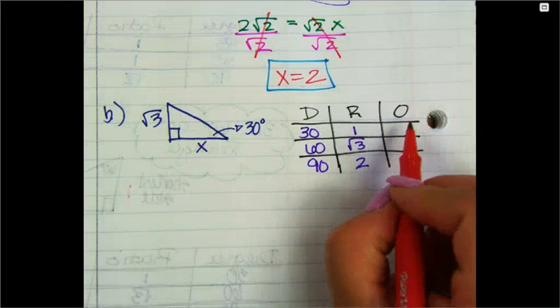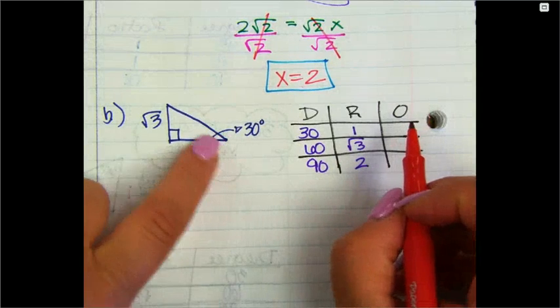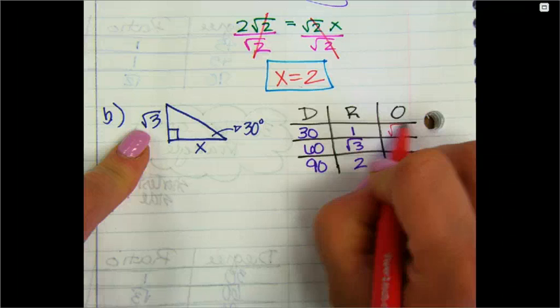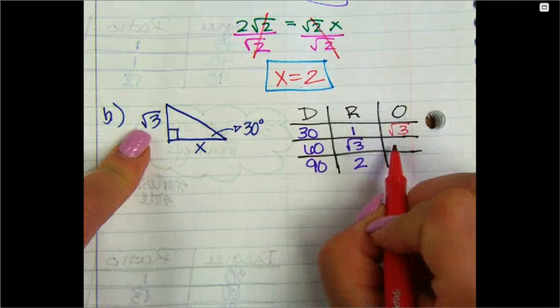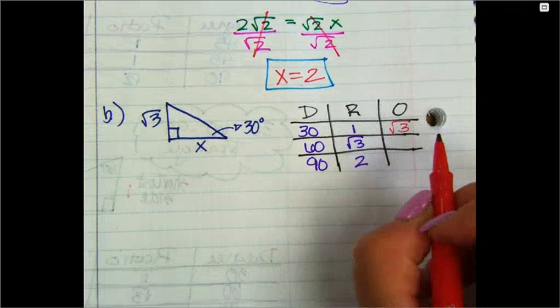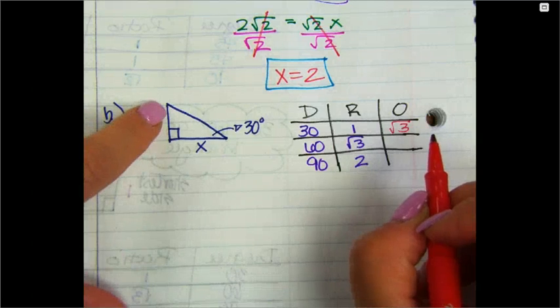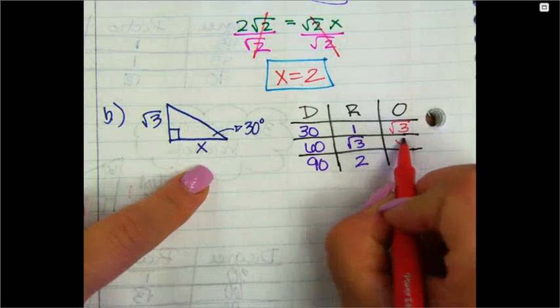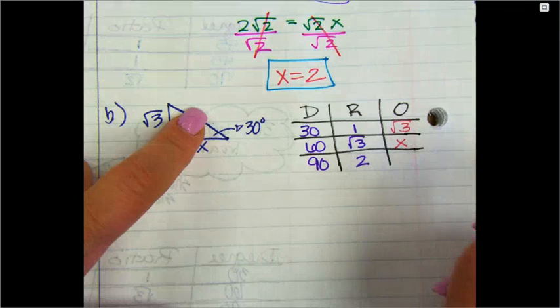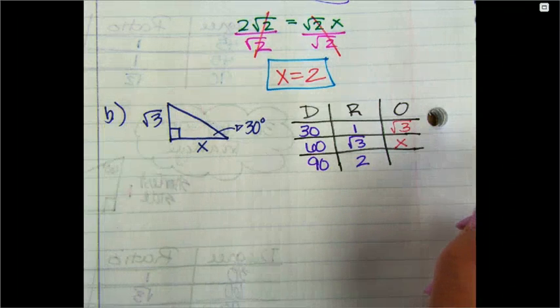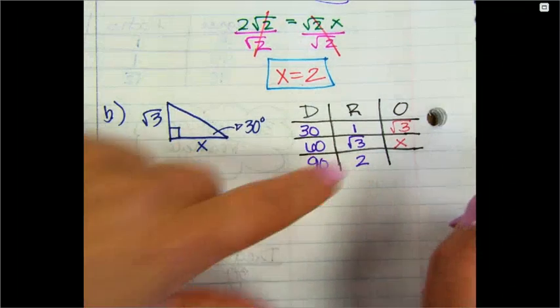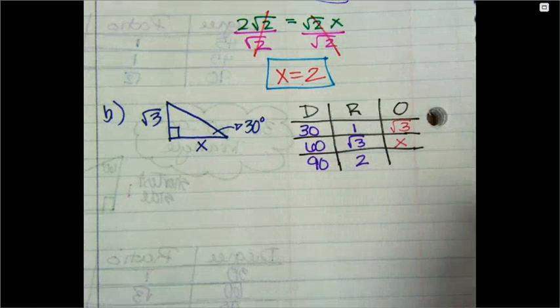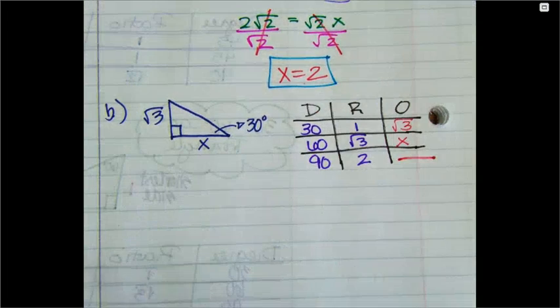Okay, opposite of 30 degrees. So go 30 degrees, go opposite. What do you see? Radical 3, very good. Opposite of 60 degrees. Wait, where's 60 degrees? Oh, up at the top. So opposite of that is what? X, good. Opposite of 90 degrees. No, we don't want to call it x because there's already an x. Do you have anything there? No, if I don't give it to you, just put a line through it. If I gave you a second variable, then you would solve for it. But because there's only one variable, you only have to solve it once.